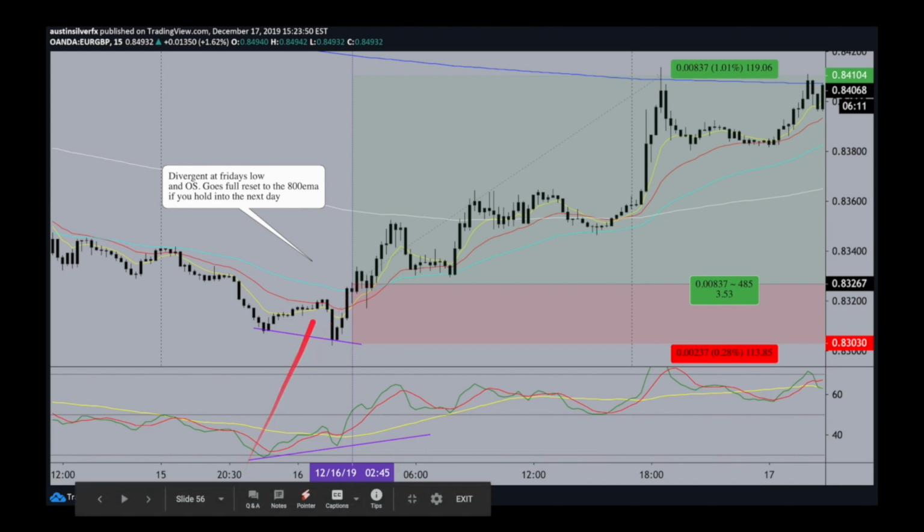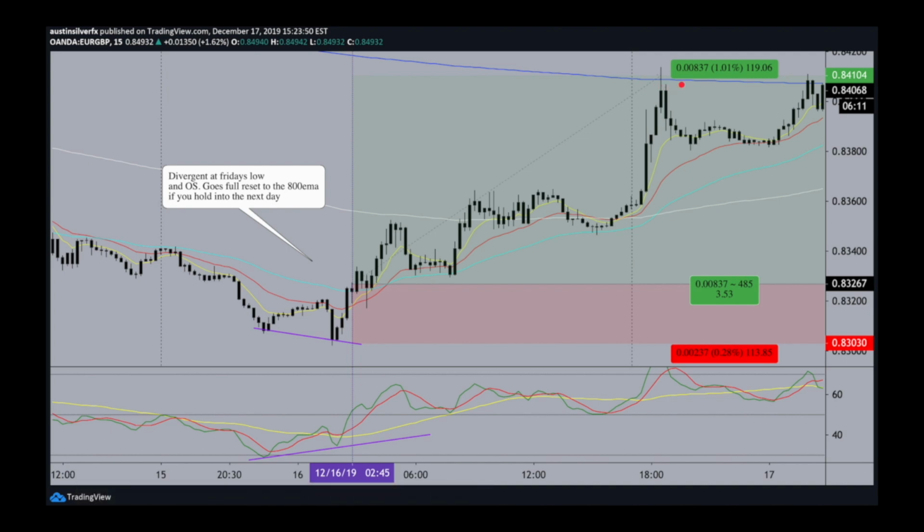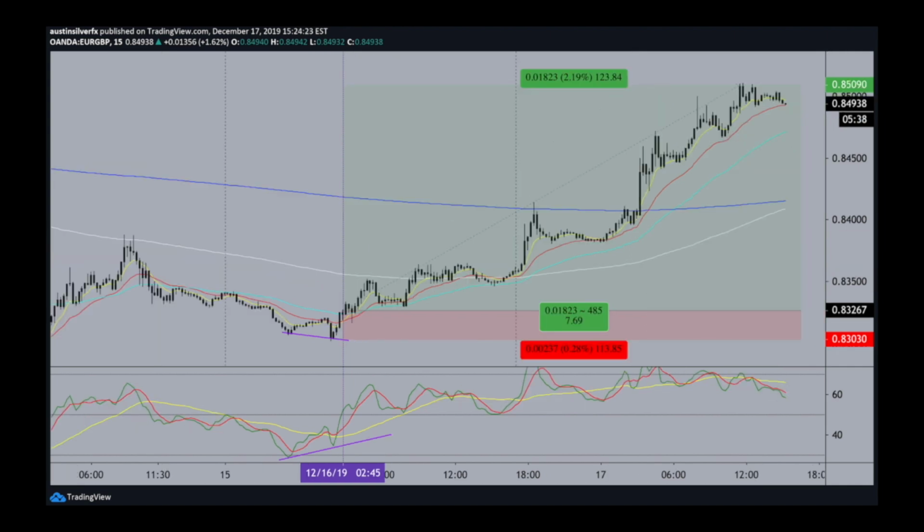Now, it is oversold, but it's still a break of the 50 with divergence on bottom, holding the level from Friday. The L50 then gets up into the buy zone, price continues to rise, and this makes its way up to the ideal take profit level of the 800 EMA. For all the D2 ideas, I keep saying this, all the D2 ideas, you're looking to at least get to the 800 EMA. That's your ideal take profit level. Then you use the higher time frames to see if you should hold it and be able to take more off of this.